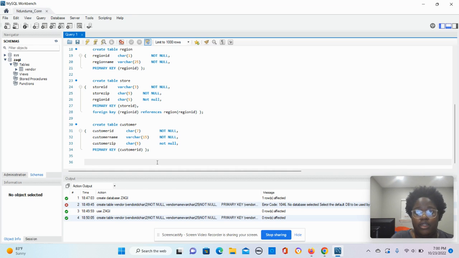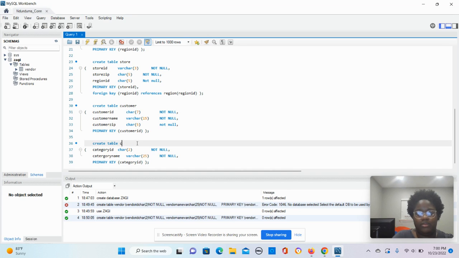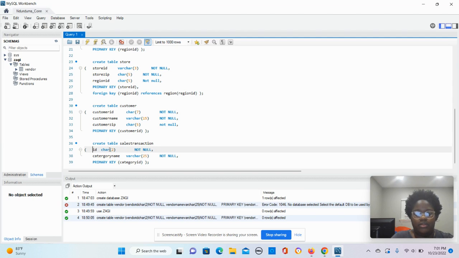Our next one will be the sales transaction table. This will be the TID, and this will have a character of 8.